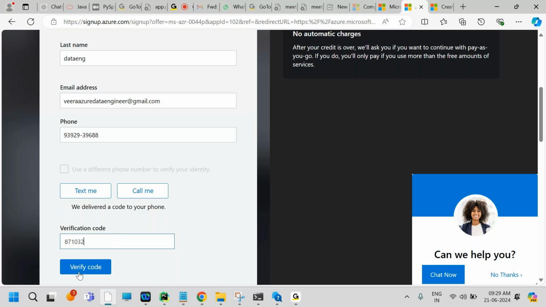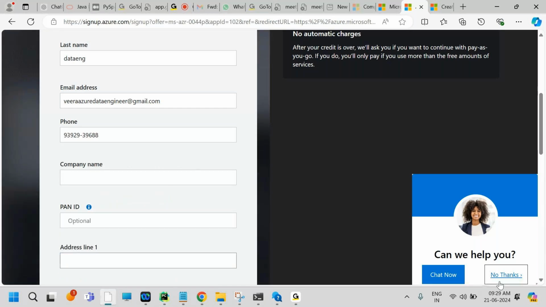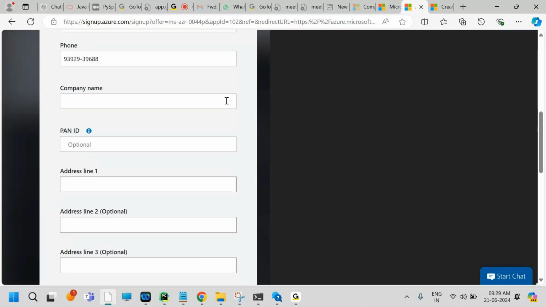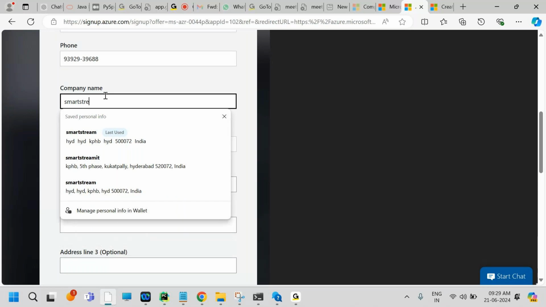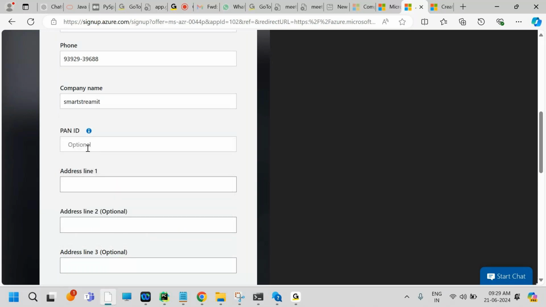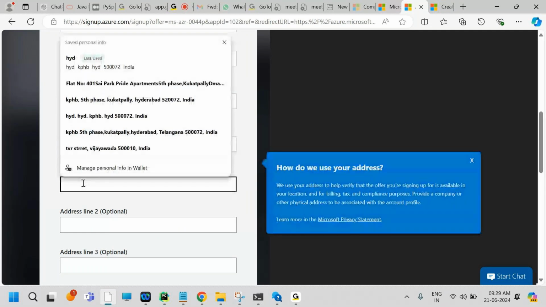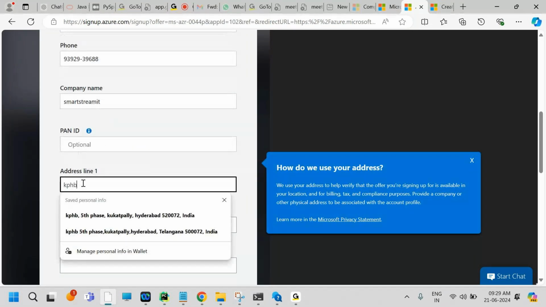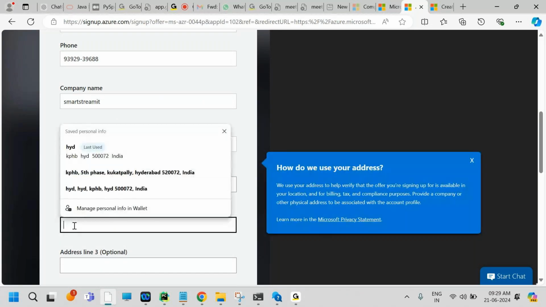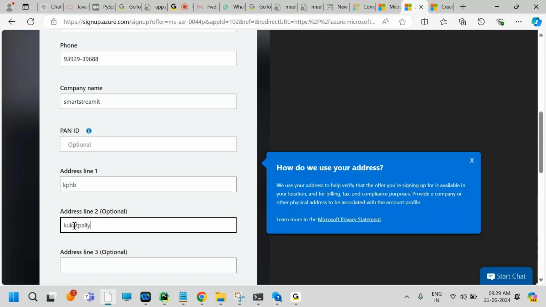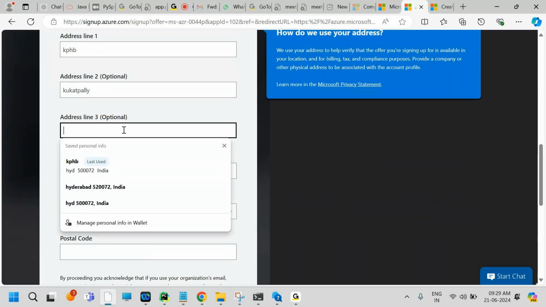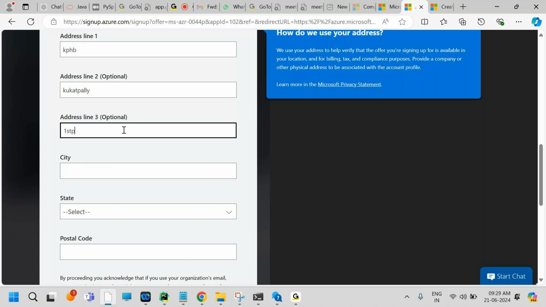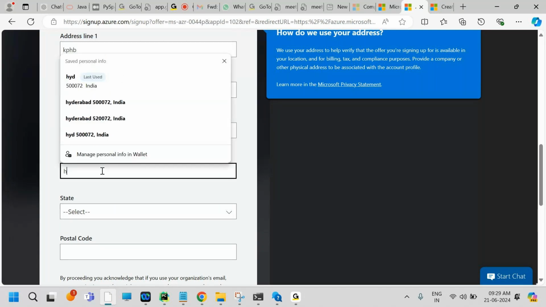Click on verify code. Once you click on verify code, provide some details, these all are not mandatory. You can provide them, otherwise leave it. I'm just giving the same details. Smart SIM IT, optional address line.